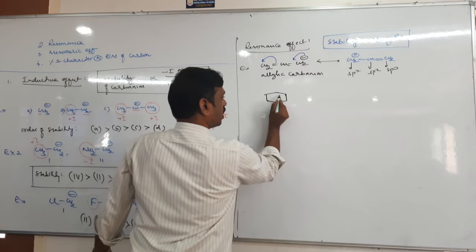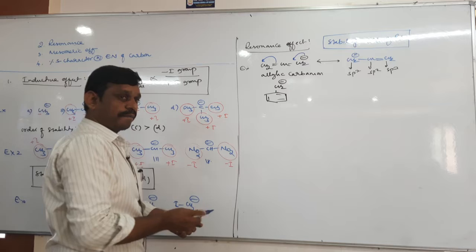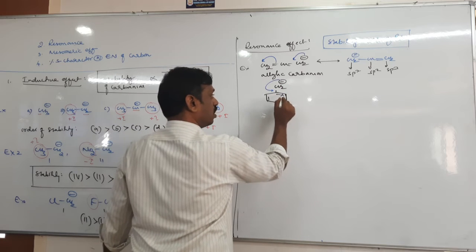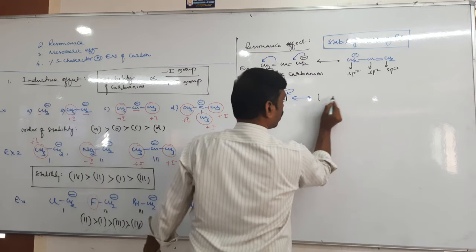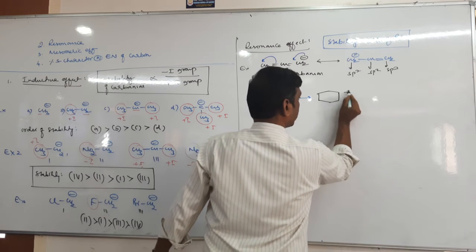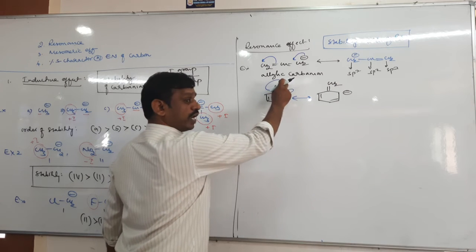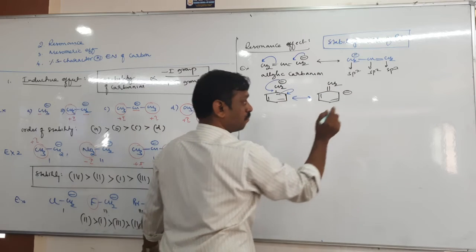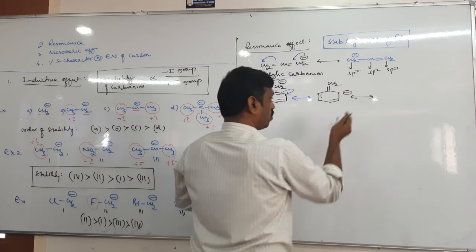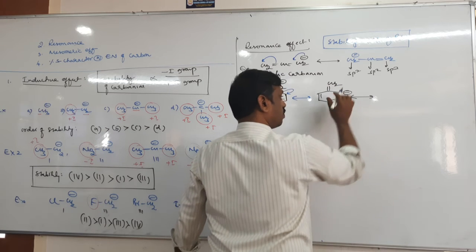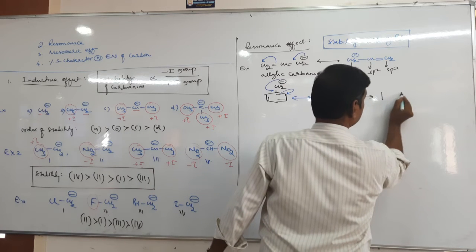Next, benzylic carbanion. So in benzylic carbanion also, same. This negative charge forms the bond here, at the same time this pi bond shifted to the adjacent carbon, that is the ortho position. Ortho position gets negative charge and this is CH2. Now CH2 had the negative charge, this negative charge formed the bond. Now there is no charge on carbon. Next, this negative charge forms the bond between these two carbons, this pi bond shifted to the para position. You will get the negative charge on para position.